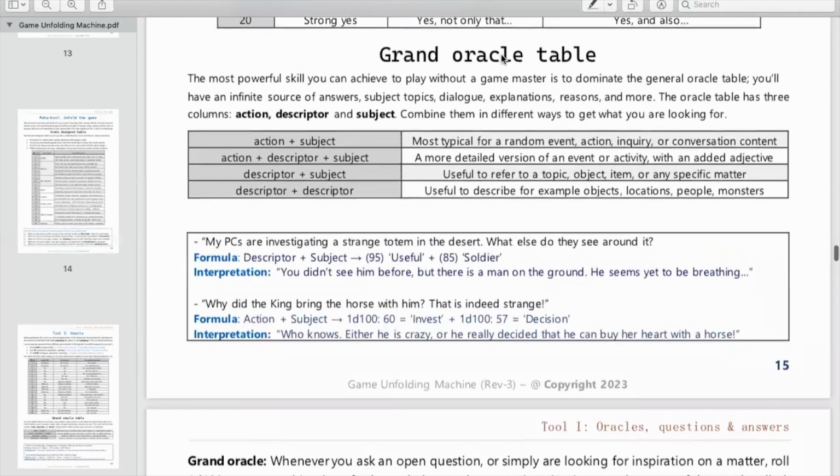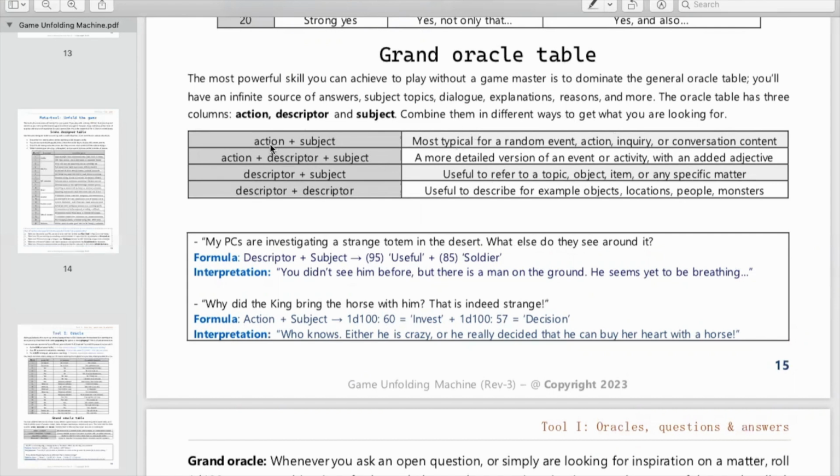And then there is the Grand Oracle table. The most powerful skill you can achieve to play without a game master is to dominate the general Oracle table. You'll have an infinite source of answers, subject topics, dialogue, explanations, reason, and more. It has an action descriptor and subject, and it gives you some examples of the different ways you can combine these.